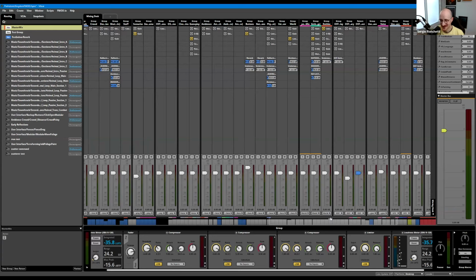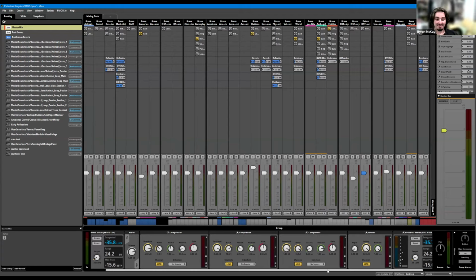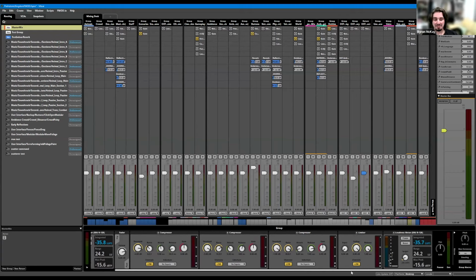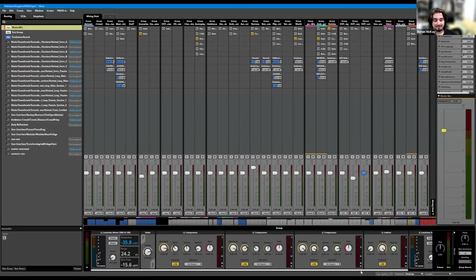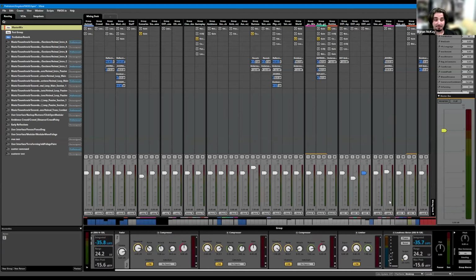I also noticed you have two loudness meters. You have one pre-fader and then one post, which seems like a really great idea. Yes, I didn't realize. I think that was just me wanting to make sure that nothing was actually getting mangled from this setup. And sure enough, it seems to be even slightly louder, just ever so slightly louder. It's interesting to see if you're affecting too much of a change in what's coming in and what you're actually doing to it. It's barely anything actually. That's fine. I'll take it.